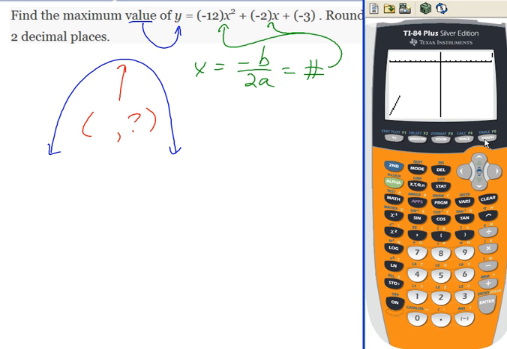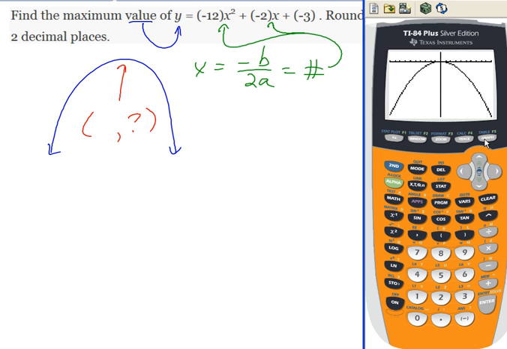Now if I hit graph, that's a little better. Okay, now I can see the thing pretty well, but that was a good idea. The zoom fit is going to take the x minimum and x maximum that I've picked. Here's what it does. It picks the x values I've selected, and it fits the size of the window so the y range is right for me to see the whole function, or a lot of it anyway.